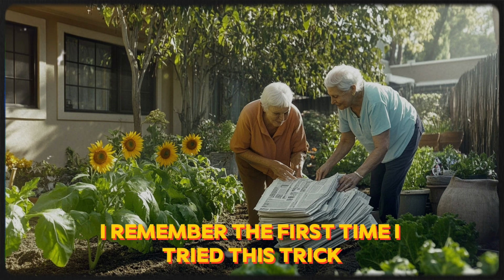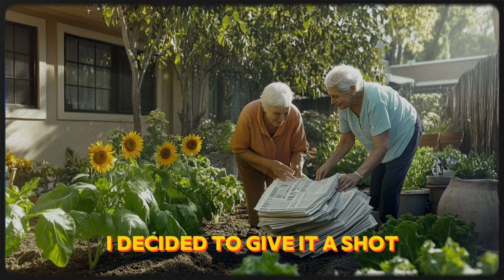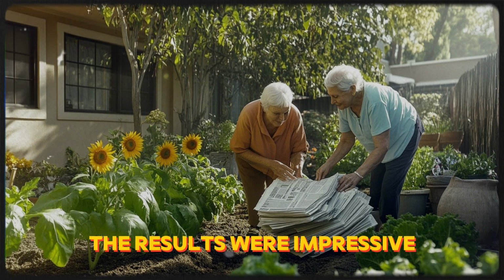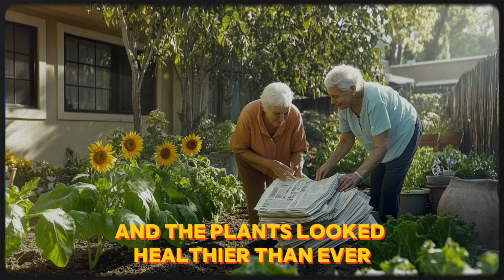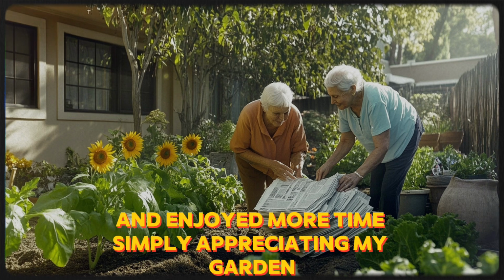I remember the first time I tried this trick. After growing tired of battling weeds in my flower beds, I decided to give it a shot. One spring morning, I laid down newspapers under a fresh layer of mulch. The results were impressive. The weeds stopped coming back, the soil stayed moist, and the plants looked healthier than ever. I saved countless hours of weeding and enjoyed more time simply appreciating my garden.